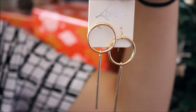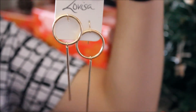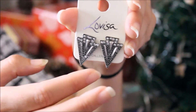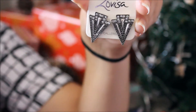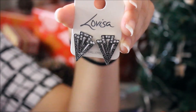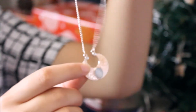I got some jewelry bits from Lavisa. First I got these gorgeous earrings with a little loop and a strand that just hangs down — they're quirky and different but still simple and sophisticated. Then I got another pair that are like little triangle ones with diamantes on them. They reminded me a bit of granny earrings but I still thought they were really cool and quirky. I also got a pretty gold necklace with a little gem in the middle, and these little bits on the side kind of made me think of wings — I just thought it was really pretty.